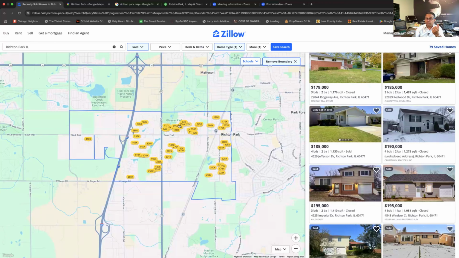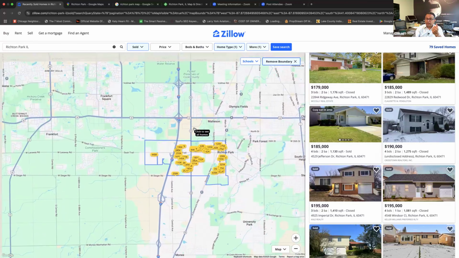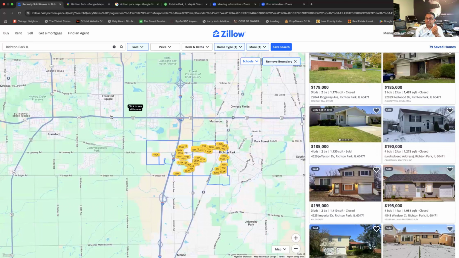But if I'm going to own a property and I'm deciding whether I should flip it or rent it, that's the first kind of study I'm going to do of the market. If I rent the property, who's going to be my tenant? Am I going to find a lot of Section 8 or housing voucher tenants? Is that the tenant pool that I want? What is my rent collection going to be? Generally, I'm going to want to own more properties in this area called Frankfurt, because this is a B, B-plus area. This is not a C-minus area.